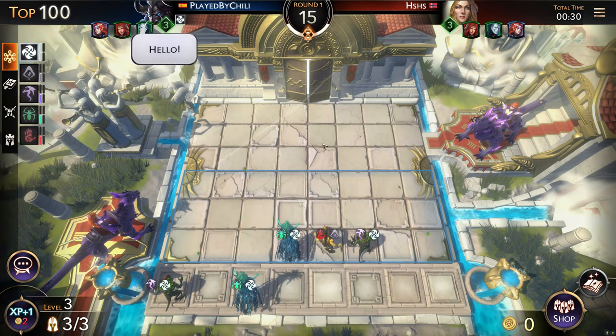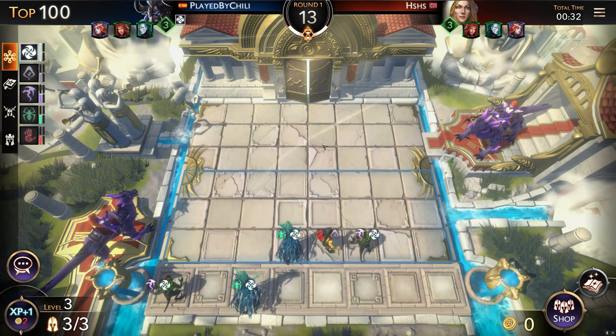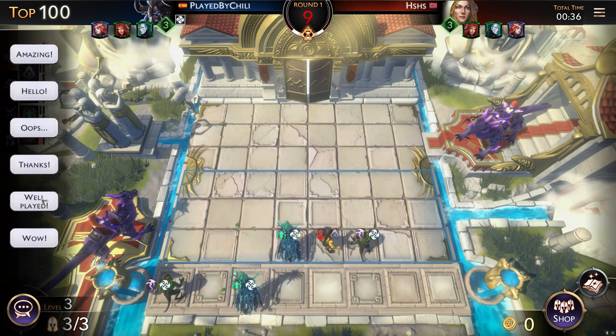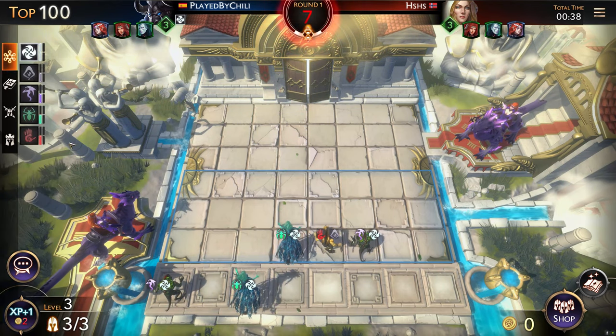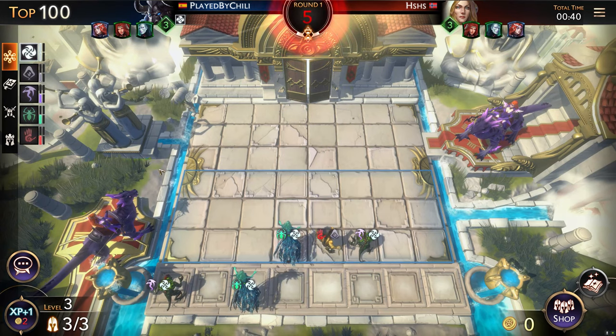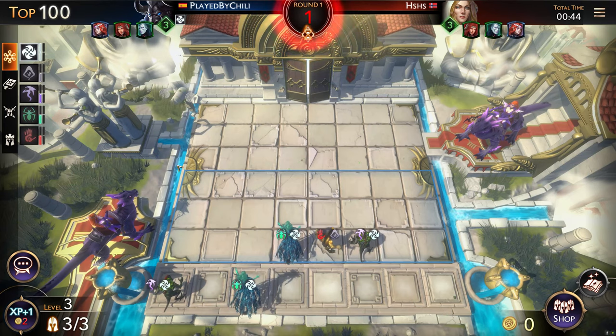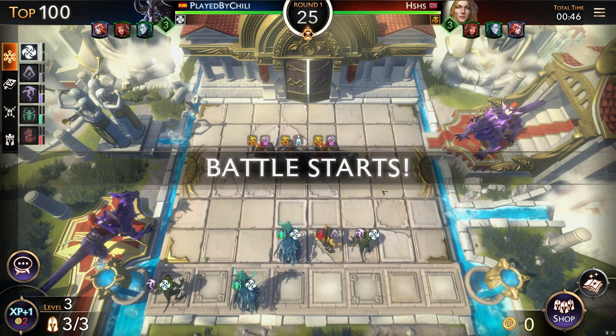Let's give him a hello. You cannot chat here, so you can just use your predefined phrases. You can change these, you can unlock more and all that stuff. But I'm normally just using the hello and the oops. And the well played, in case I lose.